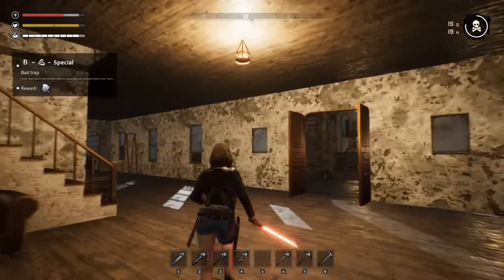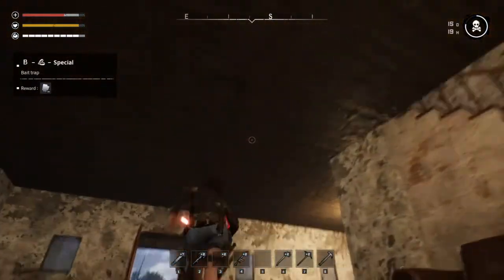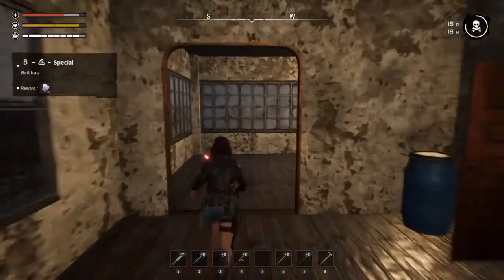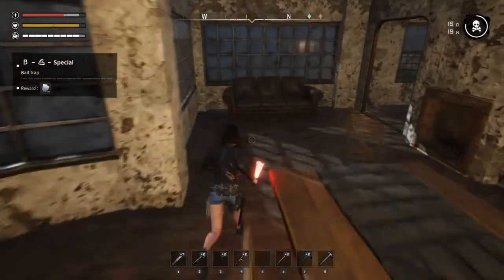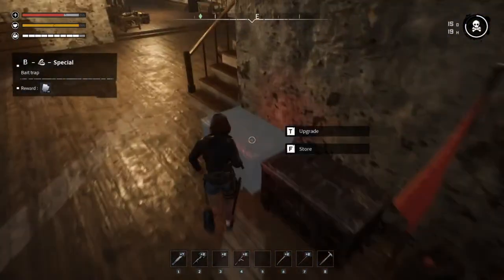Now, one thing is that I did get far away. I don't know if it's because I put lights over here, the fires, but I think the fires are preventing the zombies from spawning inside the building. I haven't seen any in a while, which is great. Sometimes they spawn, like one or two.